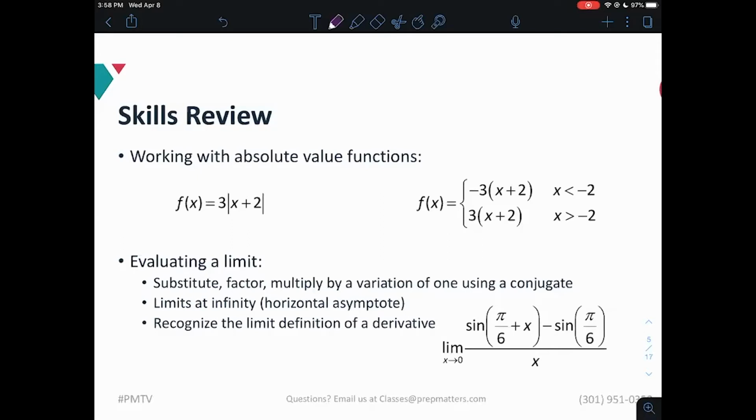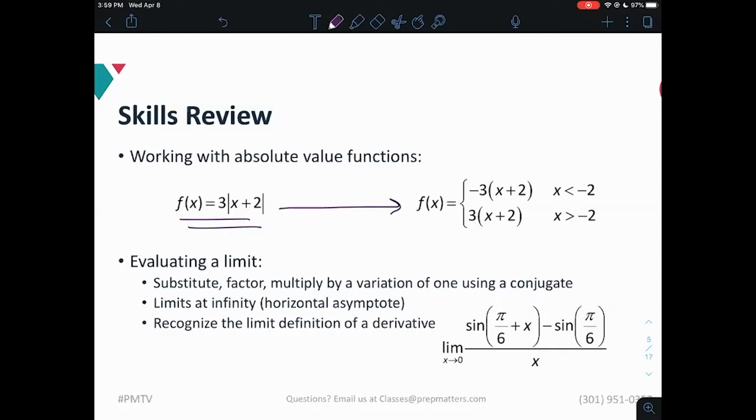We have no ability to algebraically find the derivative of something that looks like this: f of x equals 3 times the absolute value of x plus 2. We don't have any derivative rules for absolute value. So in order to algebraically work with an absolute value function, we need to write it as a piecewise function of its two linear pieces. Remember, an absolute value function graphically just makes that V, its two pieces of two lines. So we can write this function as the piecewise function that you see here.